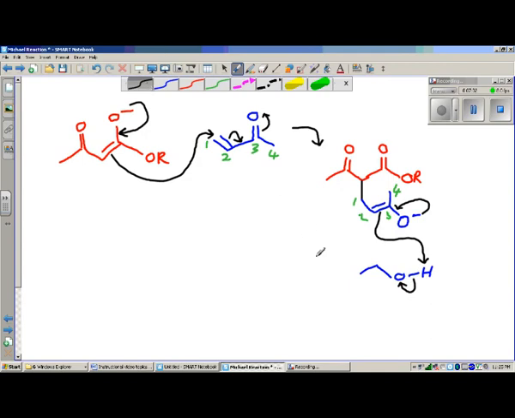Alright, now let's try and draw out what we get here. We're actually going to get something virtually identical to this, so let me draw out the top red part first. Alright, there is our OR. Here are 2 carbonyl groups, and I'm going to do what I did before, put the bond that we formed here in black, and then add all the rest of the stuff in. Alright, notice the double bond that we formed is the carbonyl group. Alright, so in doing so we form ethoxide ion again.